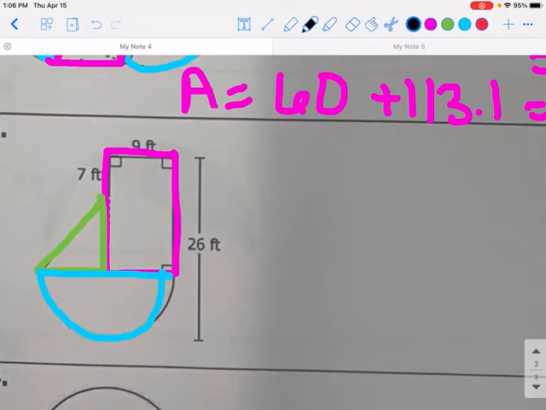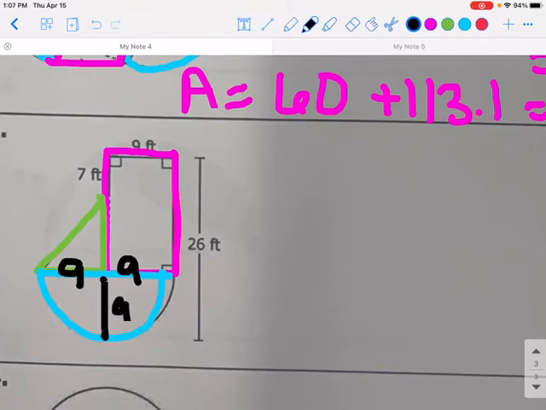If I know the top part of the rectangle is 9, I know the bottom part of the rectangle is also 9. That bottom part of the rectangle is sharing half the circle, so I know the other part of the circle is also 9 because those are both radii. Which means I could have a radius this way, right? Which would also be 9.